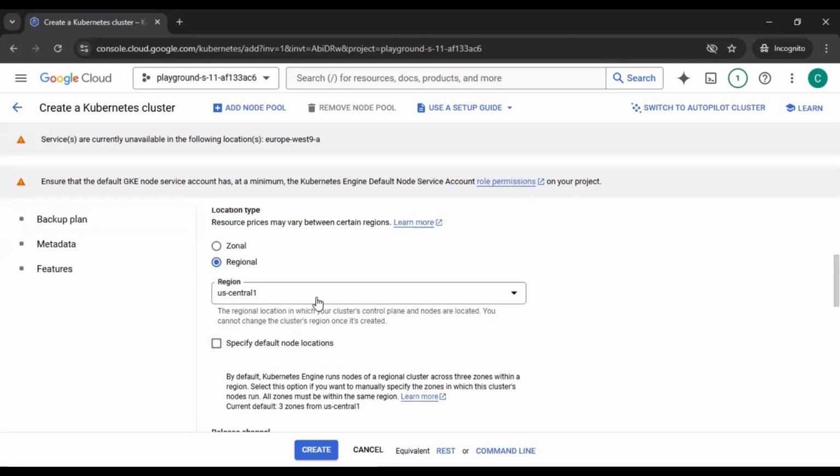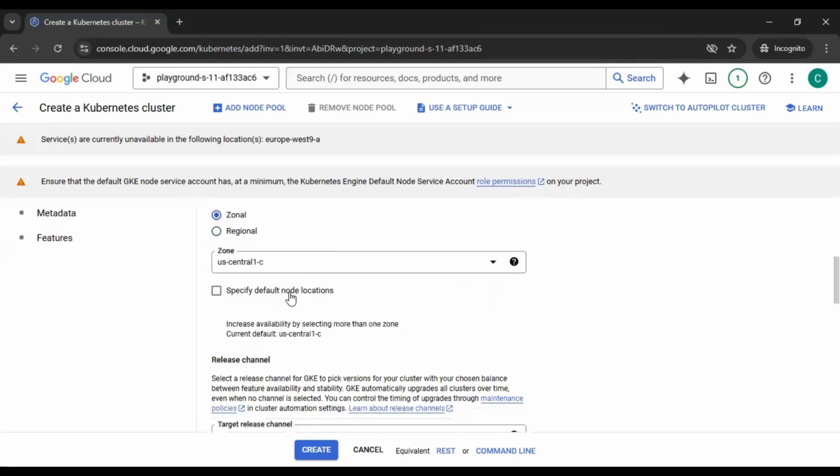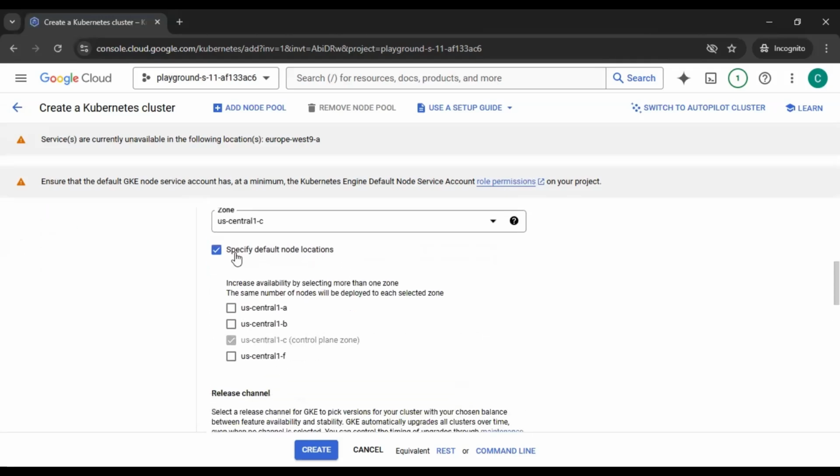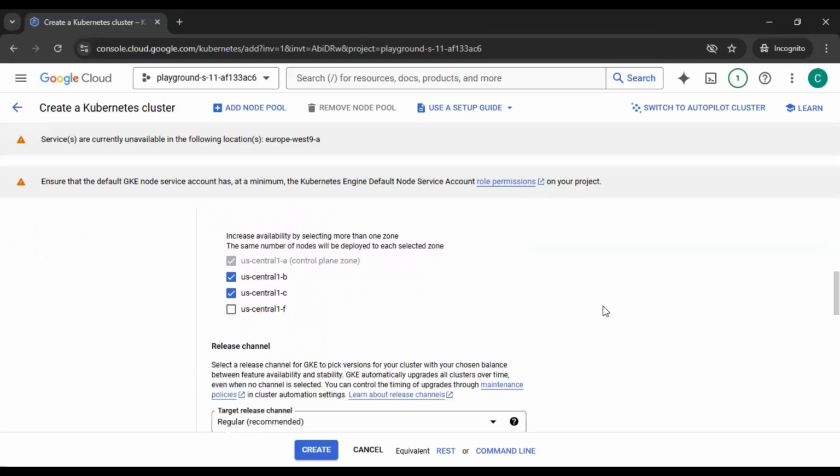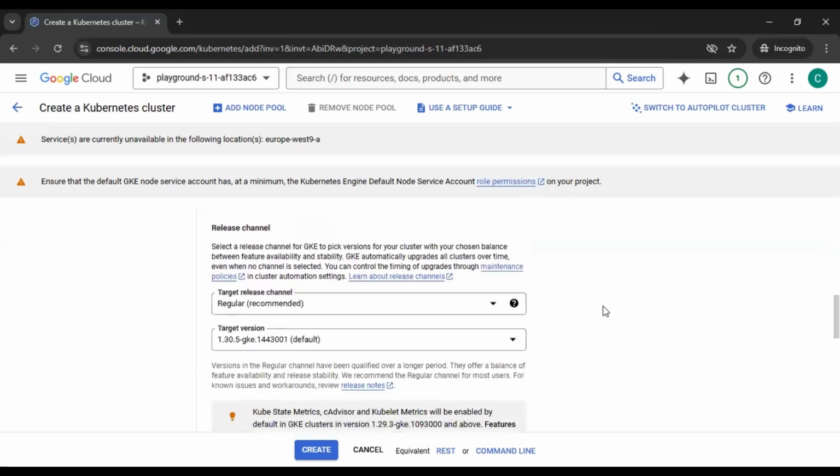For now, I'm fine with the zonal one, and maybe we can specify that our control plane will be created on Central 1A, and maybe our nodes in the node pool can be created in B, C, and A. So this is how I'm going to configure. It's a zonal configuration I'm going to set up, but that's absolutely fine for your use case.